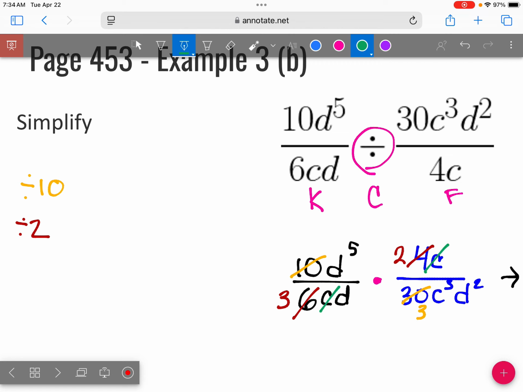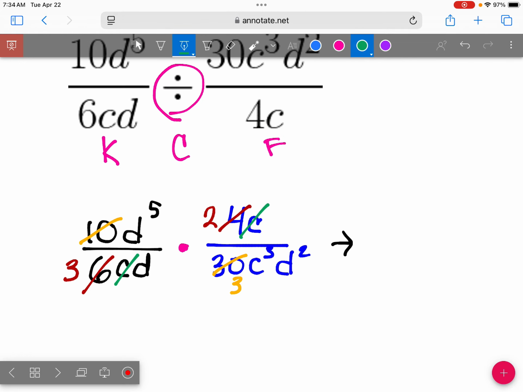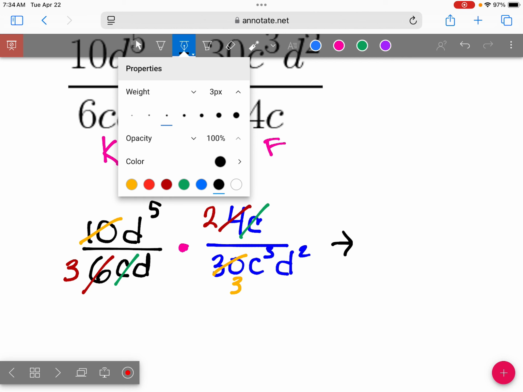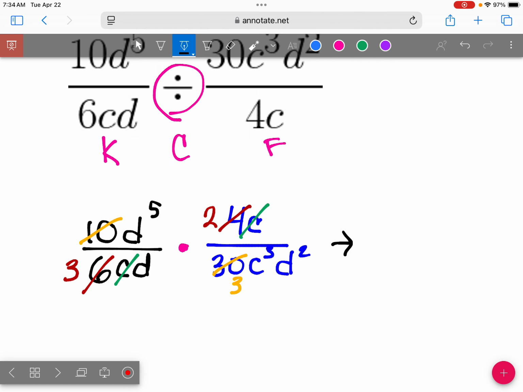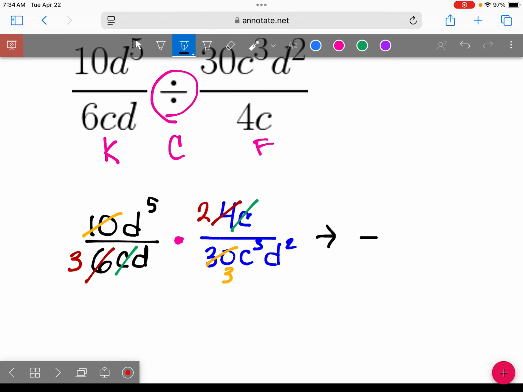C and C. I've got a loose C on the numerator of the blue fraction and a loose C in the denominator of the non-blue fraction. Well, at this point, I almost can't call it the black-colored fraction because it's been crossed out by too many things. It's the black and yellow and red and green. So at this point, it's getting a little crossy-outy, so let's see what we have left.